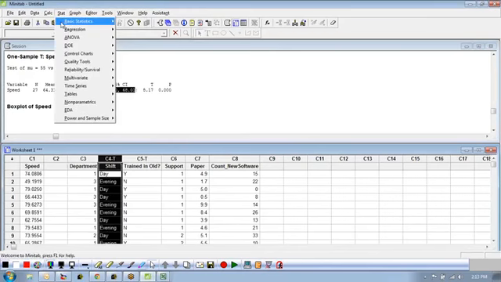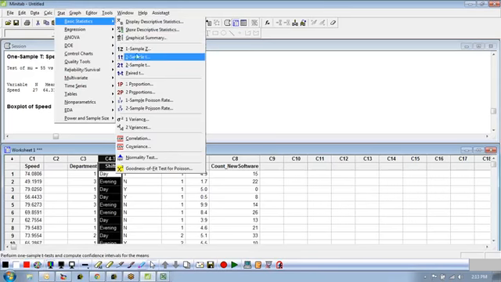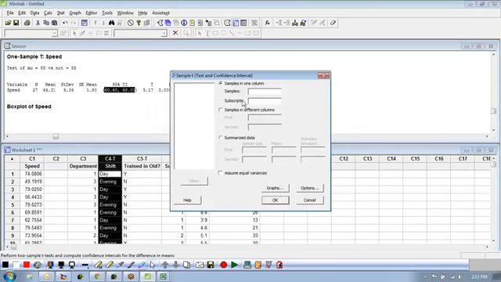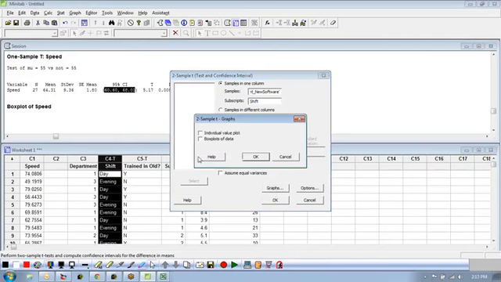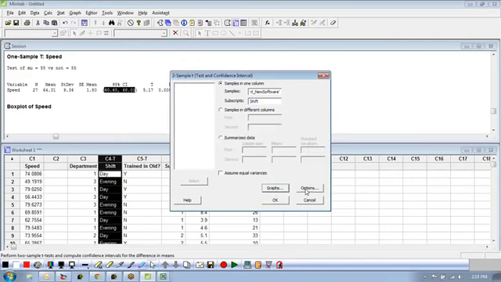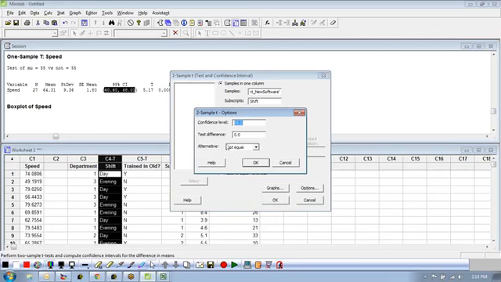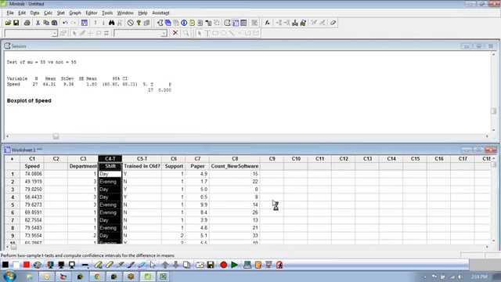So in this case, we're doing a 2-sample T. My samples are in Count New Software, and my subscripts, Minitab calls categories subscripts, are stored in Shift. Yes, I'll do a box plot because I like that. Here are my options of the test difference or alternative not equal. I'm going to leave those alone.